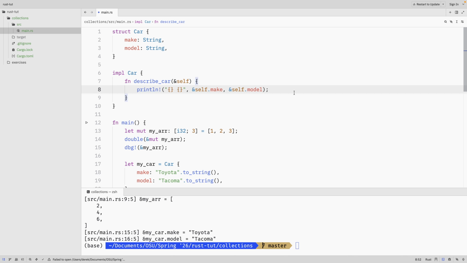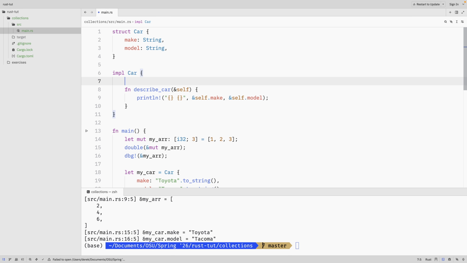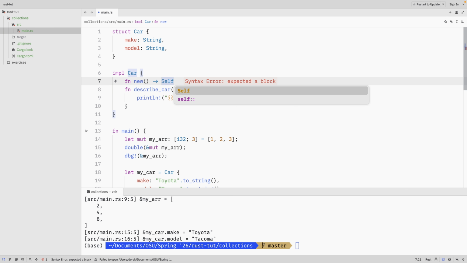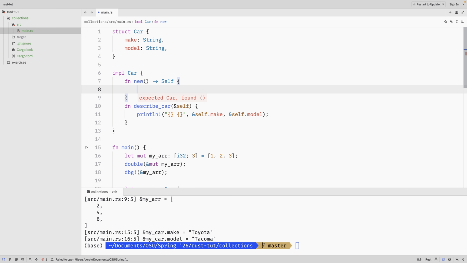We could also go ahead and define a constructor in our impl block, or our implementation block. By default, we use new to describe a constructor, and this is going to return an instance of self. And the Rust compiler is smart enough to know that we're talking about a car. Self should mean a car.